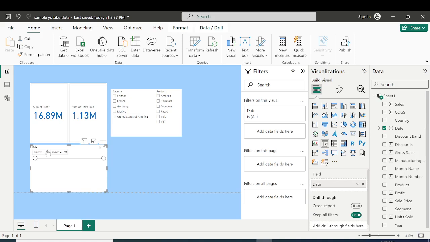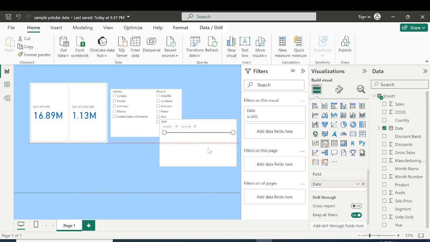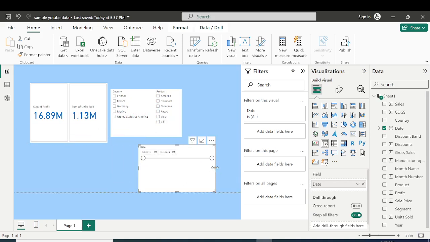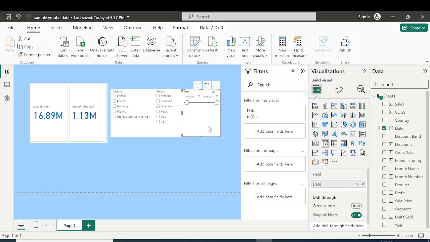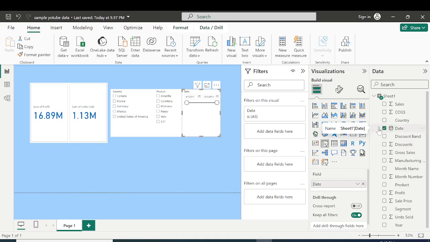So what this is showing is, if you actually click here, it's going to give you the normal calendar you used to know, which you can work with and go to different modes and the like. So we have this. Let's minimize this. If you want to be seeing months or you want to be seeing years, probably you have 20 years of data and you also want to see your database by years, all you need to do is come to hierarchy here, click down the date, click the hierarchy here, and you can choose here. Either you want to see a quarterly report, you want to prepare a monthly report, or you want to prepare a daily report. Whatever report you want to prepare, you can just save it there. And we have this much of a thing here. So this is what we call slicer.